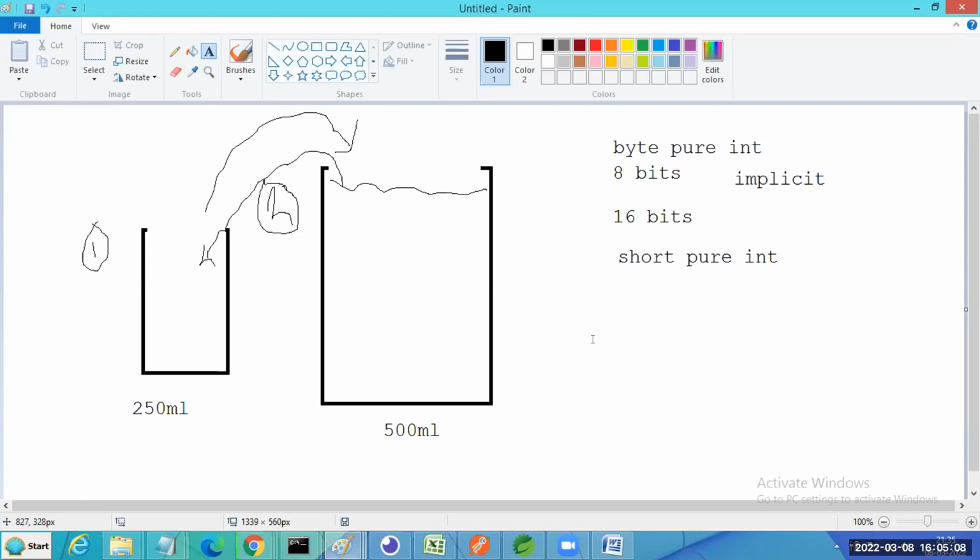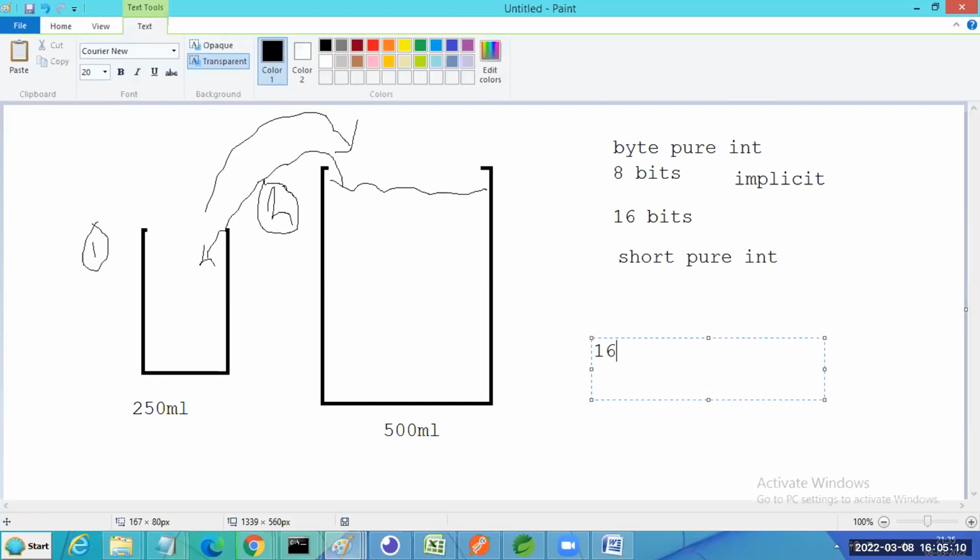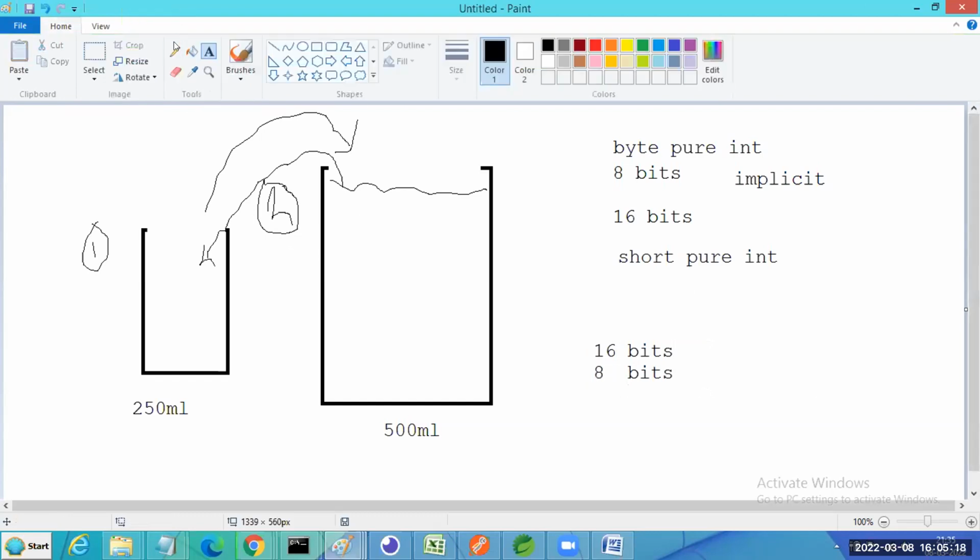In the next case, you were trying to store that 16 bits into 8 bits. There is a chance that the 16 bit is not full. In this case, there is a chance that the glass is full up to here. If it is full up to here, will you lose any data? No, right?